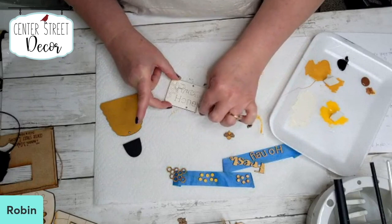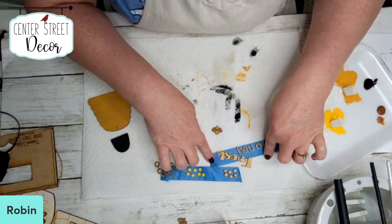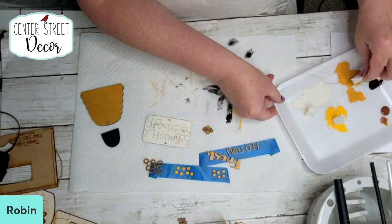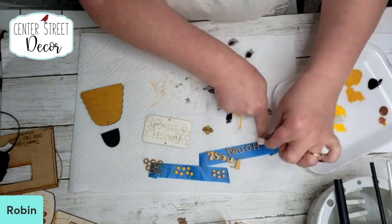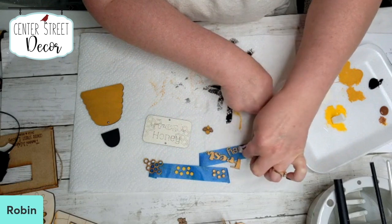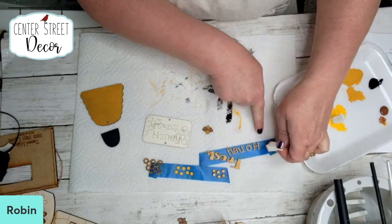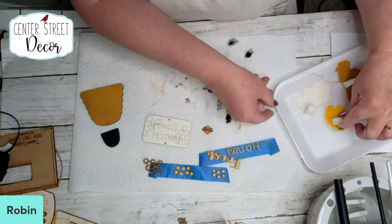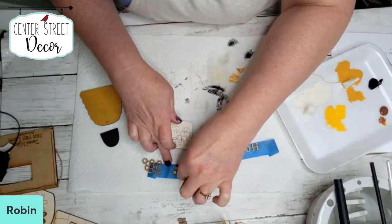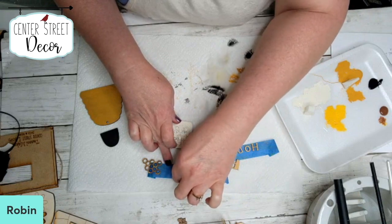Okay, that looks great. That looks great. Let's come back. Our fresh still looks wet. The honey is dry. So we're going to go over that one more time. Let's go over our little teeny rounds, our little teeny honeycomb inserts.